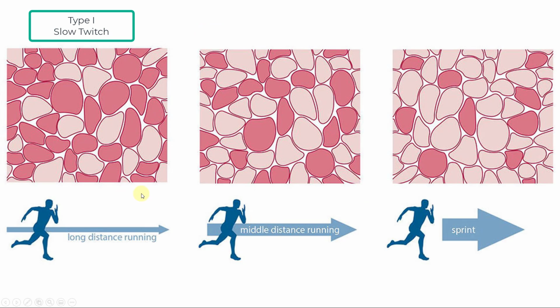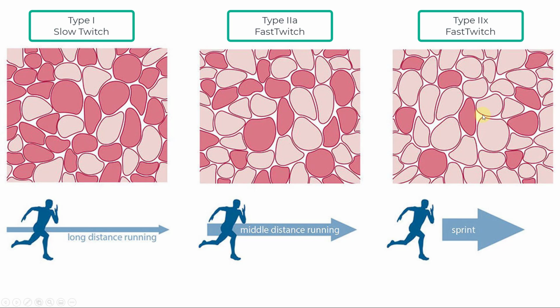You can kind of look at it like your endurance fibers are going to be more appropriate for long distance running, and then your middle distance running is going to be those type 2A fibers, and then your sprinting, type 2B fibers. This is interesting when you look at program design, because this is basically intensity, right? The more intensity you're putting into the system, the more larger fiber recruitment you're going to need to get.